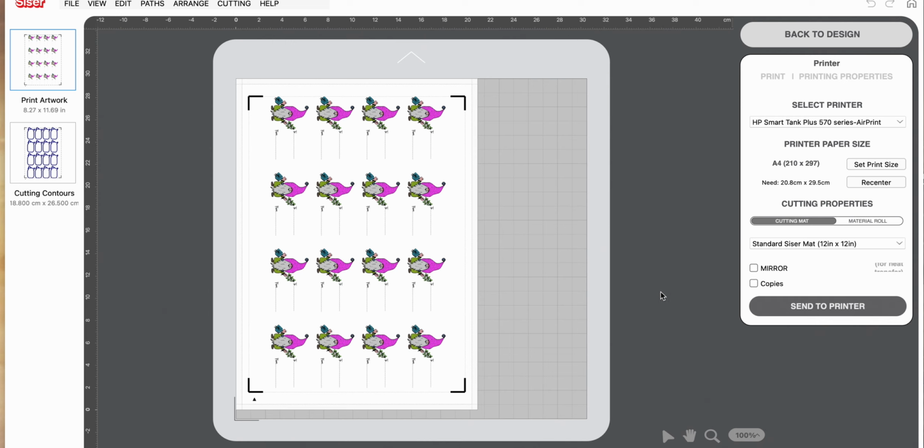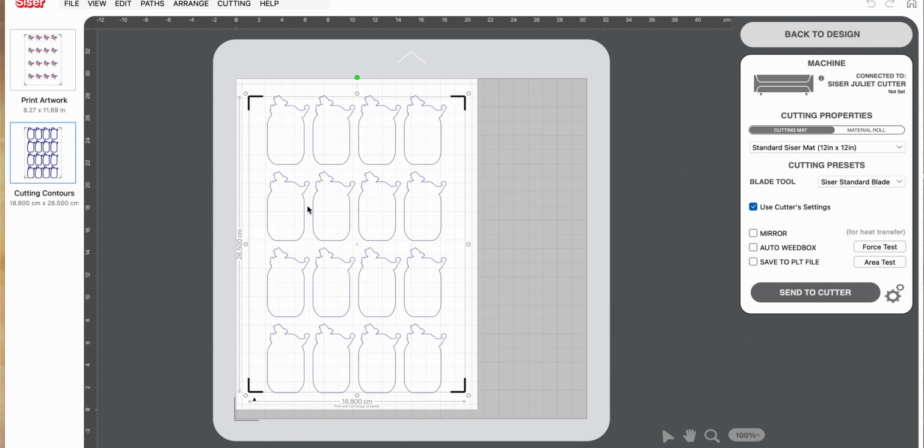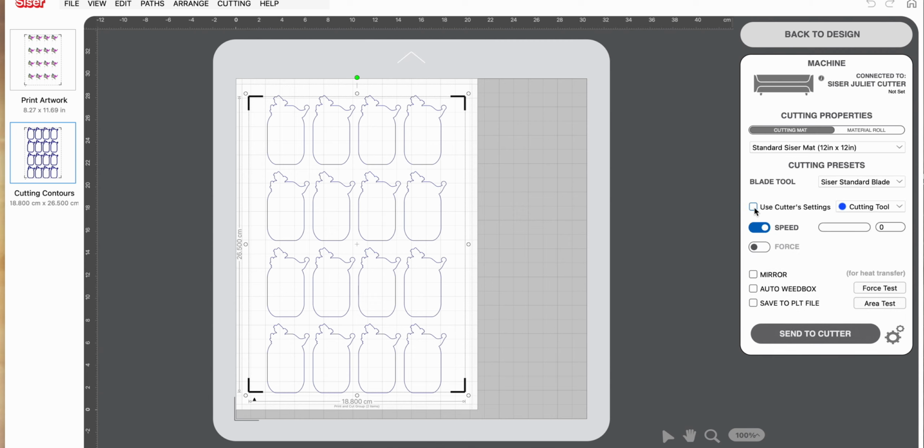And what you need to do is to look at your cut settings. You send the artwork to the printer, you then select your cut lines, and you can either use the cutter settings or you can use the cut settings you set in the program to do whatever it is that you want to do, whether it's full cut, perforated cut, crease cutting tool, whatever it is that you want to actually set it to. So if you're doing a full cut, you choose whatever settings you actually want. So you choose the speed and you choose the force. And then you can set it to whatever setting you want it to do, whether you want it to cut all the way through or whether you just want it to cut part of the way through.